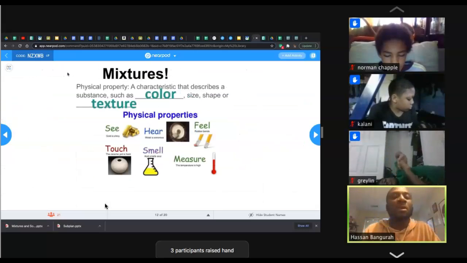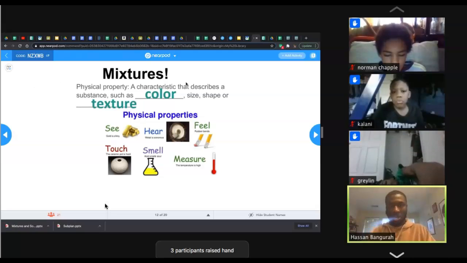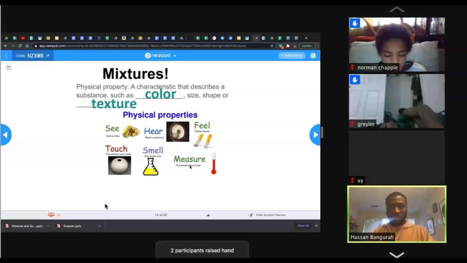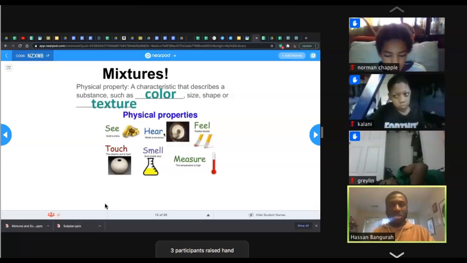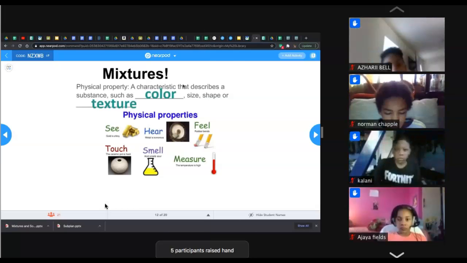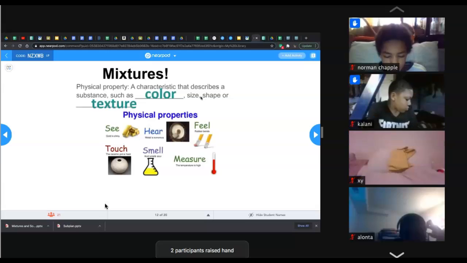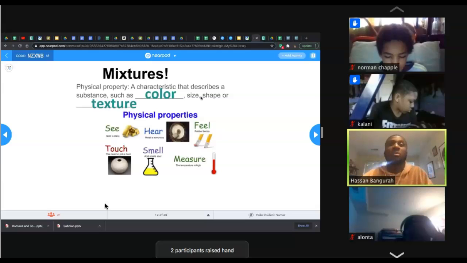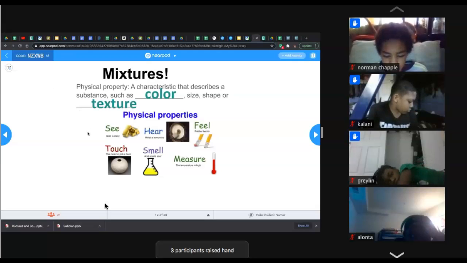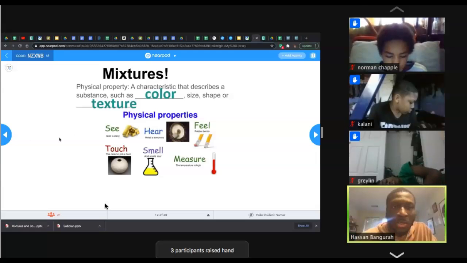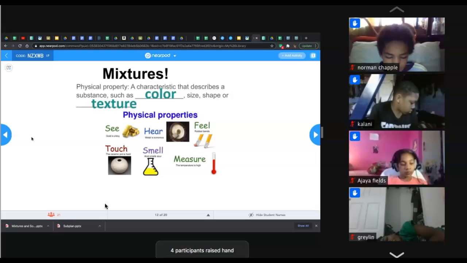All right, remember, can I have somebody read physical property for us? Can I have somebody read what is a physical property? Wow. Let's go. Lante, go ahead and read this out for me. You gotta be just as loud as Norman. Alante, going once, going twice. Cecil, be ready. Cecil, go ahead and read this for me. Physical property.